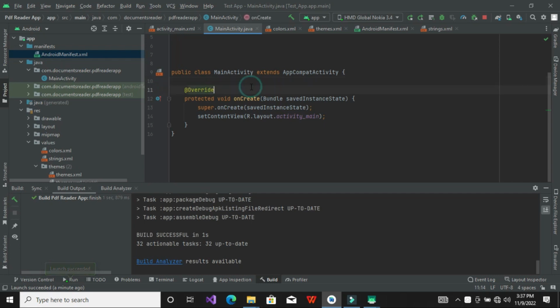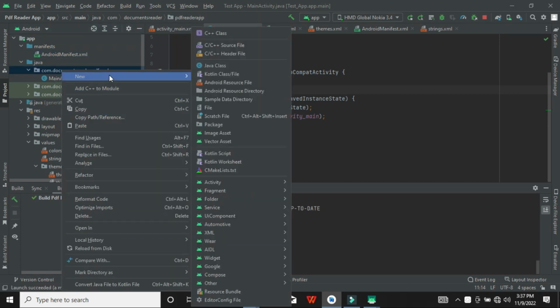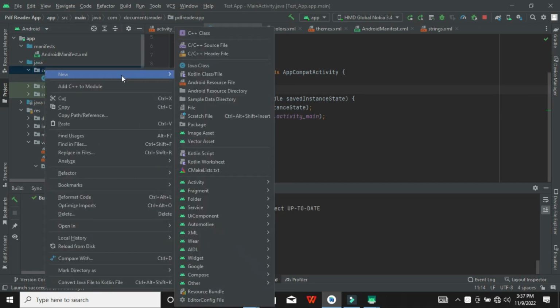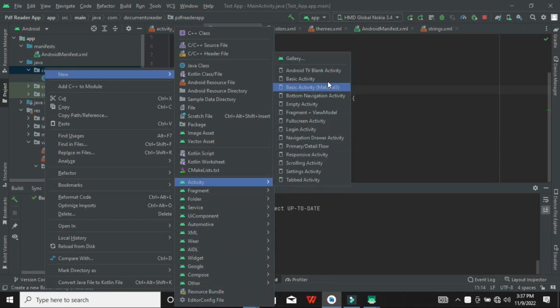So let's begin then. Okay, so I'm going to create a new activity. You just click here and then say new, and then go to activity. We're going to create an empty activity. So this one here.